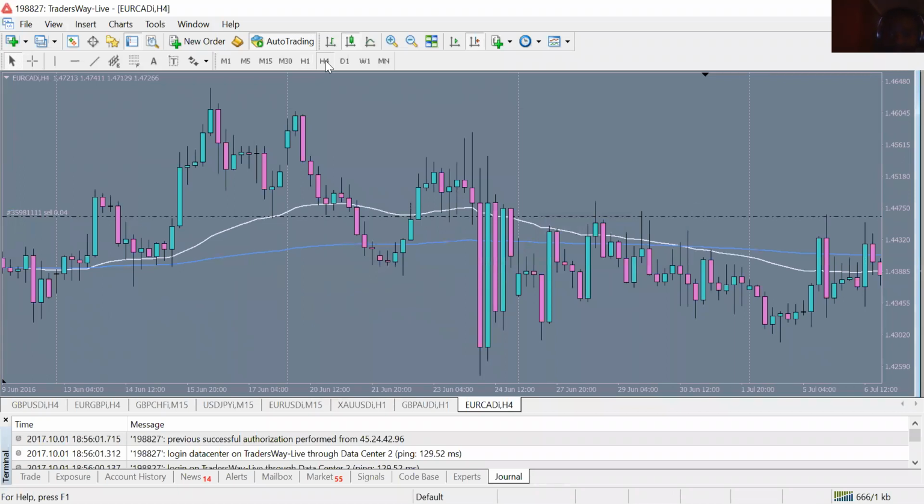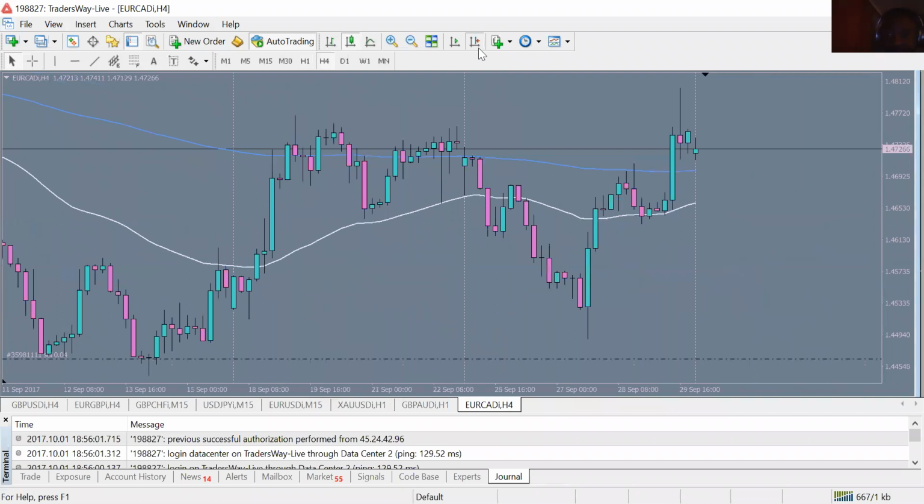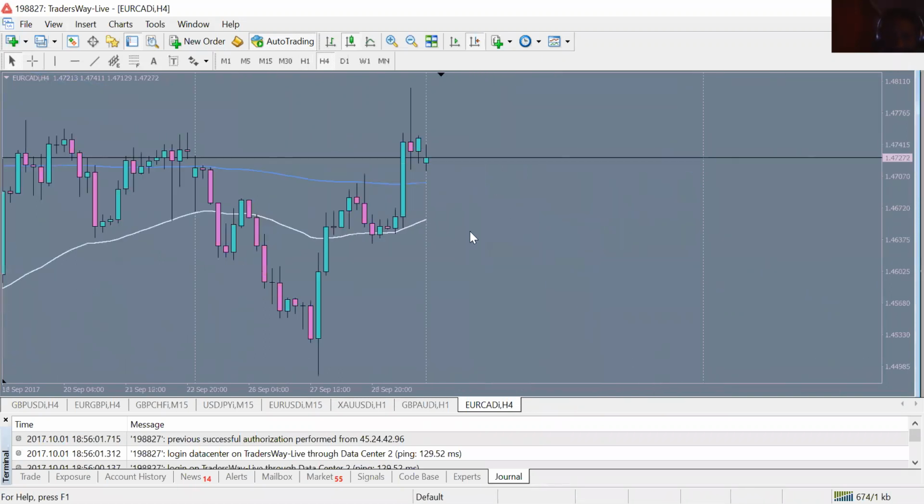Now shift your chart. Hit the arrow that you did before. Shift your chart over. Perfect. You see that little black triangle? Grab it and drag it to the left. There we go. We want to get your chart to the middle of the screen as much as possible. That's good. Perfect. All right, so we see your order.